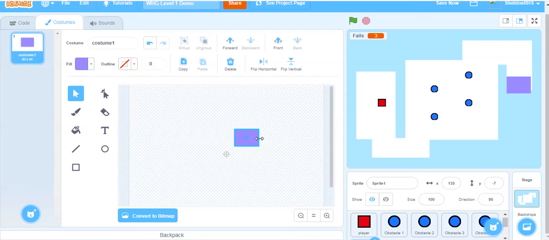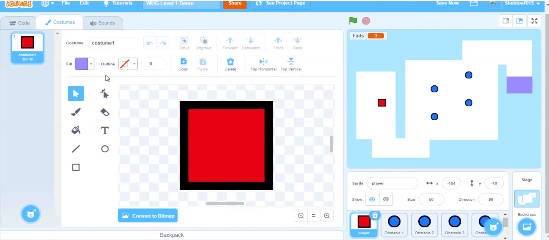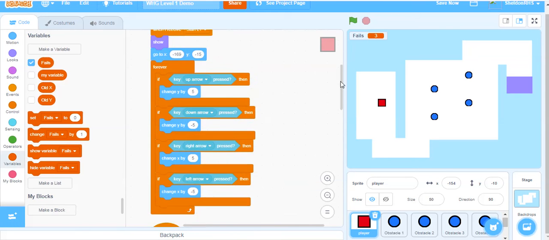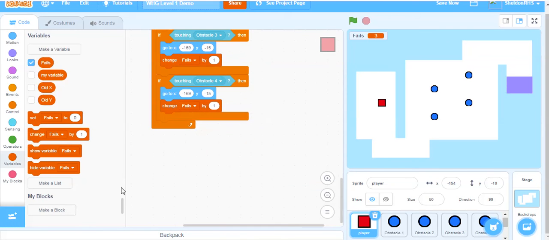I could spend some time making this as perfect or aesthetically pleasing as you want it to be, but overall we just need to have some point over here, and we're going to call this the finish line, and this is for L1, so our finish line for L1, and we'll say when our player is touching the finish line for L1, that's when we're going to want to end level 1 and start level 2.